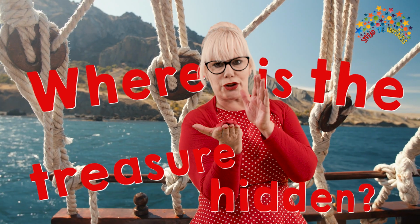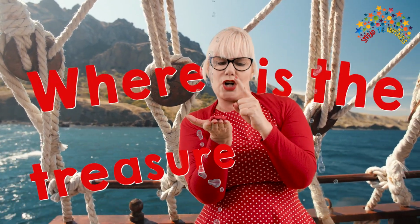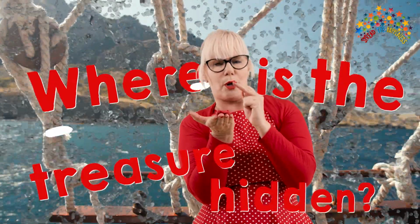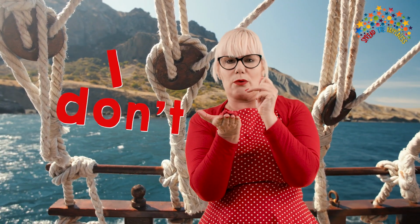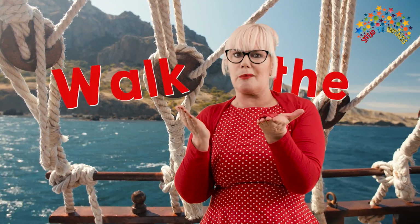Where is the treasure hidden, Tommy Thumb? I don't know, Captain. Walk the plank. Oh, splash. Where's the treasure hidden, Peter Pointer? I don't know. Walk the plank. Splash. Where's the treasure hidden, Toby Tall? I don't know, Captain. Walk the plank. Splash. Where is the treasure hidden, Ruby Ring? I thought better of you. I don't know, Captain. Splash. Baby Small. Splash. I never even asked him. Do that with both hands when he says walk the plank.